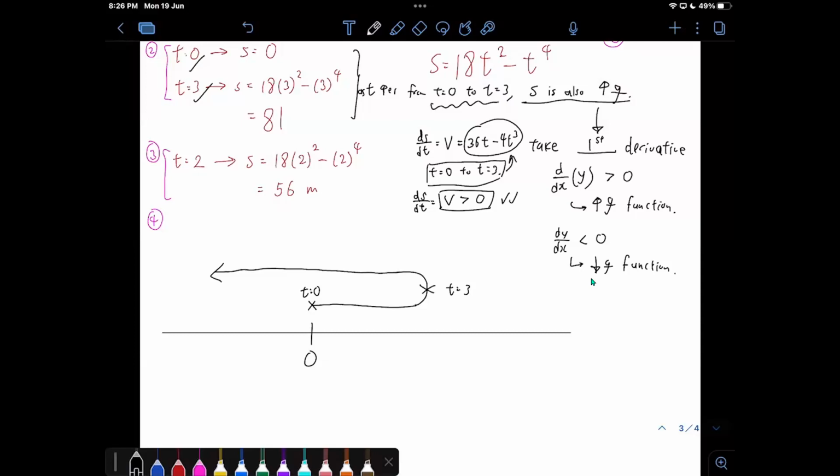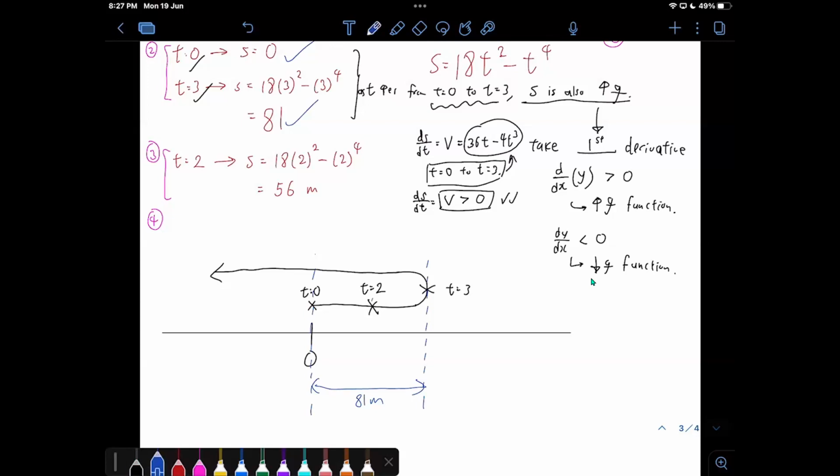Let's see. All right. So let's label some relevant parts of the diagram. This part here, oops, just draw a double arrow. It's 81 meters. Right, 81 here. Then t equals 0, s equals 0, so it's just at the beginning, nothing to label. T equals 2, where's t equals 2? Must be somewhere over here, the particle.